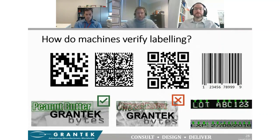And there's many more symbologies like GS1-128 that can be used for secondary packaging. But in general, for any sort of barcode reading that we're doing, Grantek is going to use Cognex's DataMan product line. And then different models can read all or some of the symbologies listed above. Now that's great if you have barcodes on your product, but there may be a circumstance where that's not possible. And on the bottom, you can see examples of solutions if barcodes are not available on your product.